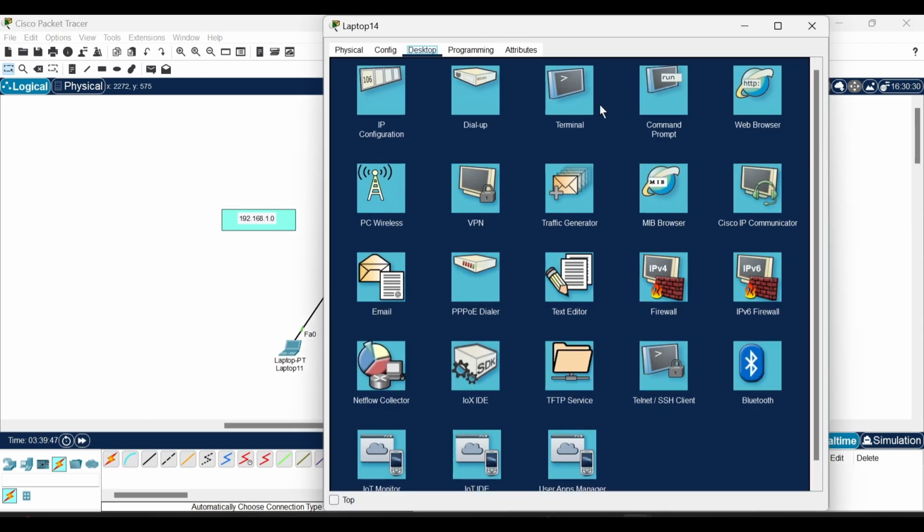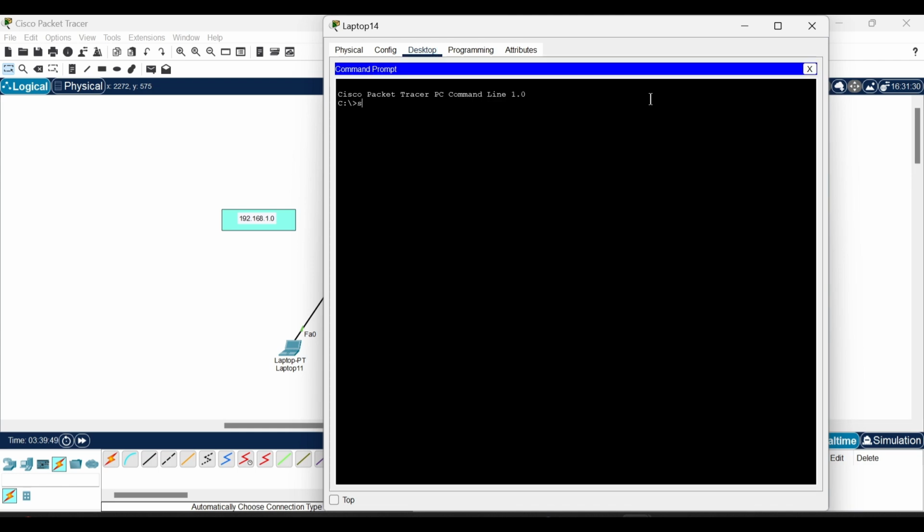Let's try to remotely access the switch from the 2.10 network. ssh -l Victor, with Victor in capital letter, then the IP address, the management IP on the switch.